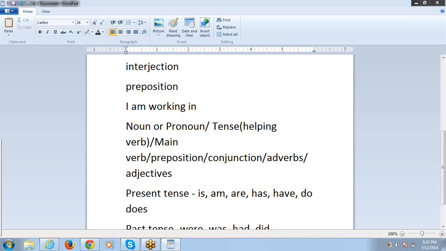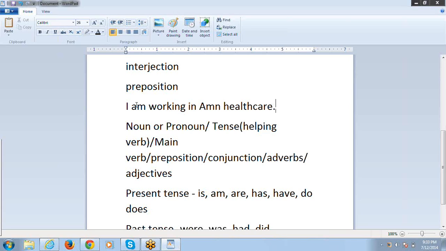AMN Healthcare. Awesome. You framed the correct sentence. There is not even a single mistake in the sentence that you have framed. Do you want to try some more? Yes. Okay, go ahead.